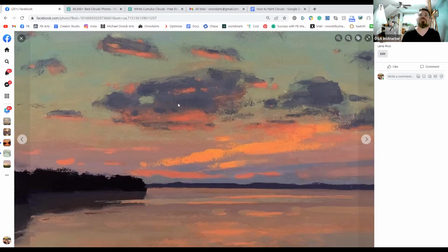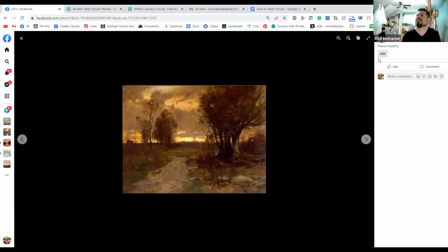So use the clouds. They are so amorphic, meaning they can be any shape. They're so transient, meaning they can be anywhere on the page, that it is such a blessing that we can use them so much for design. This is Francis Murphy, another artist I used.